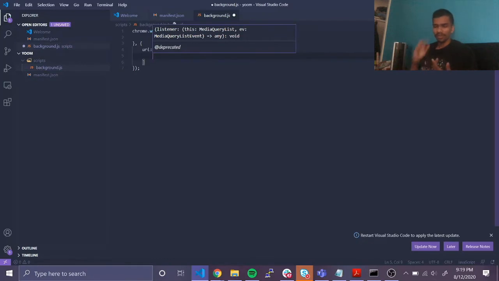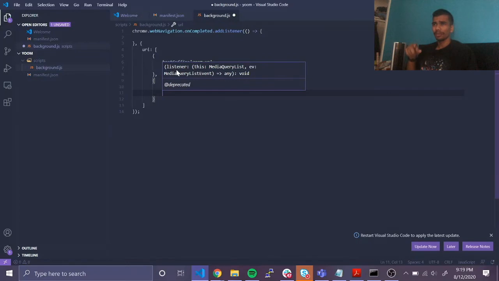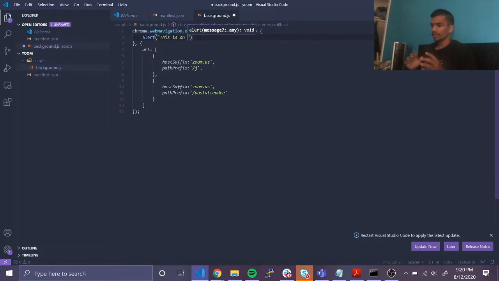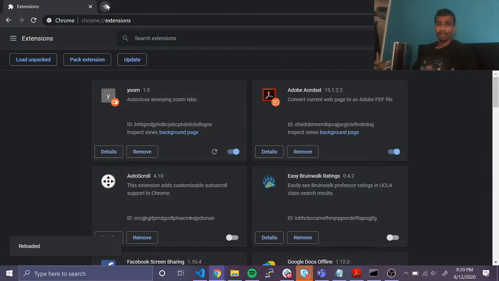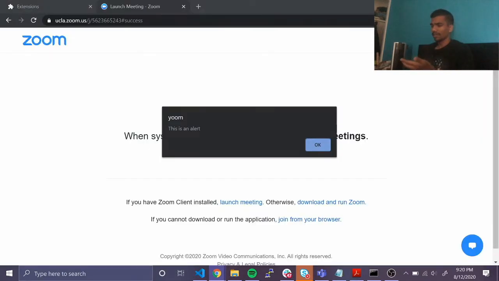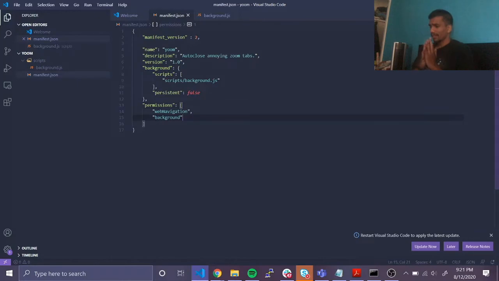So for example, there's zoom.us/j. That's usually where you go to after you join a meeting, or sometimes you'll get zoom.us/post-attendee. So we're going to make some code that always runs if we run into one of those pages. And as you can see, if you go and refresh your Chrome extension and navigate to a page, you're able to see that alert.